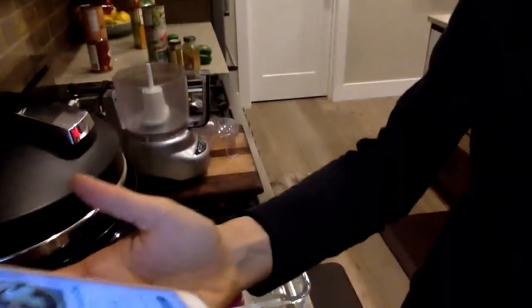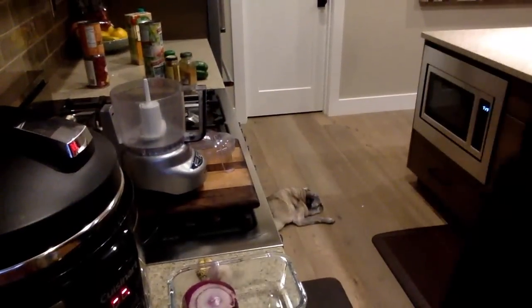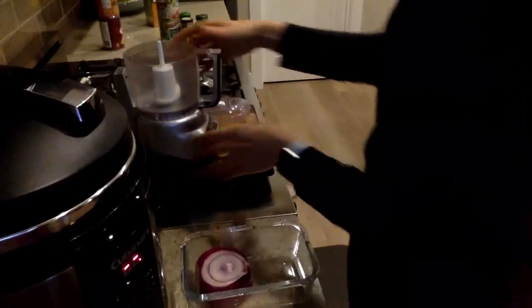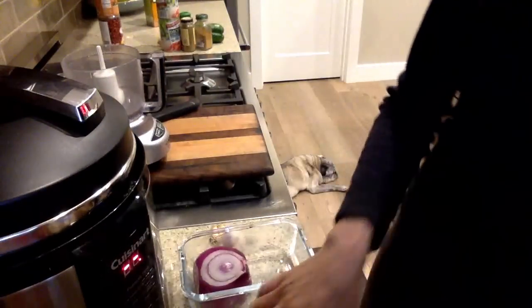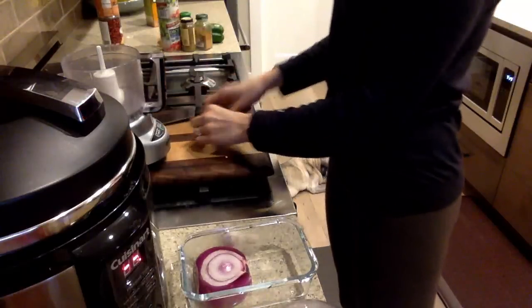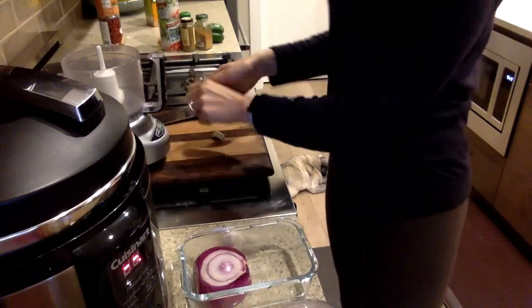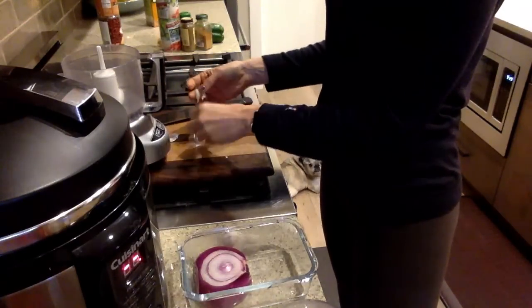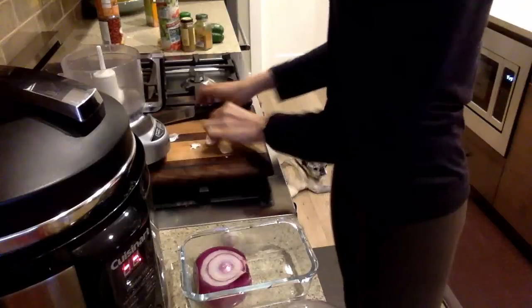So let's get started because I don't have a lot of time. So I'm just going to open it up in my app. I love it in the app. Yay! Okay. So, as you guys know from all my previous cooking videos, I rely very heavily on my little assistant here to help me out with things like onions and garlic. So, I'm going to start with that. And for those of you who are just tuning in, I am making sweet potato chili before work, and I'm going to do it in my pressure cooker. Alrighty.